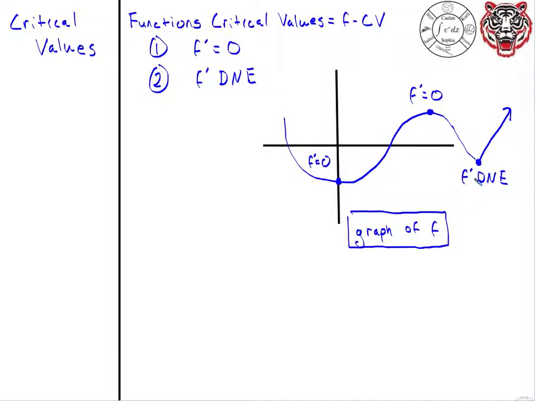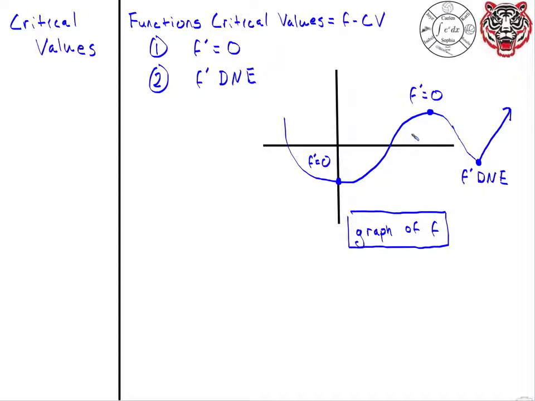Most of the time it's just going to be because f prime equals 0. I'm going to mix it up, so just be prepared for both. Usually it is f prime equals 0 on the AP test, but sometimes they throw in one of these too. Now, why do we care about critical values? Because this is where max and min happens. Look at this. We had a minimum value down here, a maximum value up here, a relative max, a relative min.